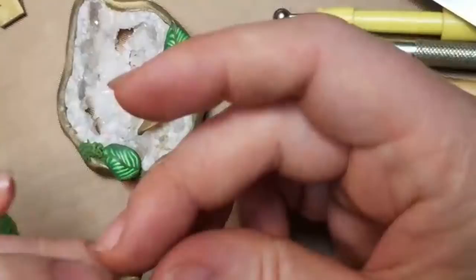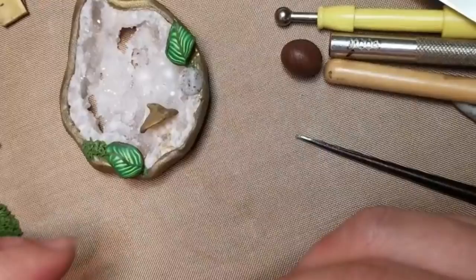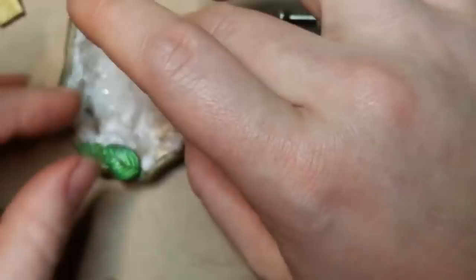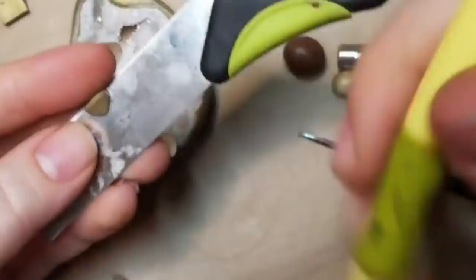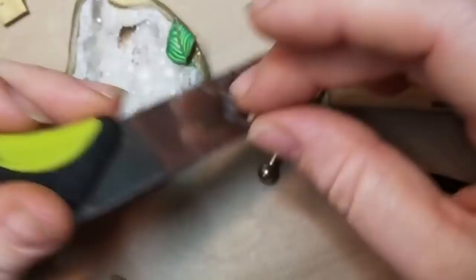And now I have this other cap that I wonder what am I gonna do with it? It's been a minute. I think I just rolled it up to make another cap out of. I really am sorry, I don't mean to go off camera so much, you guys. And so I'm just taking this one, cutting a little bit off the back to give him a flat side, and then using the ball tool. Again, I found I really liked the results I could get by using my tissue blade as a work surface, because my fingers feel like they get in the way sometimes. So we've got that on there, setting it off to the side.